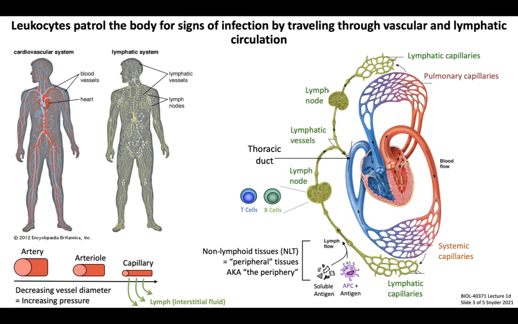Now, once lymph arrives at a lymph node, it washes through a series of sinuses within the lymph node, then exits and eventually rejoins blood and circulation via the thoracic duct. As we discuss immune cell trafficking during the generation of immune responses, I want you to keep this circulatory pattern in mind. So fluid and cells generally travel through the blood and into peripheral tissues, where lymph then drains through the lymphatics into the draining lymph node before eventually rejoining blood via the thoracic duct.